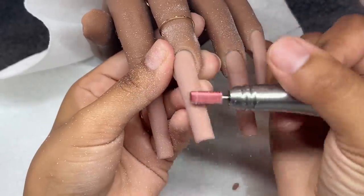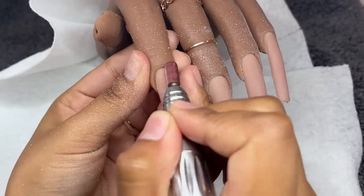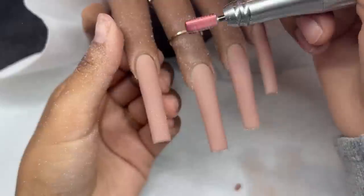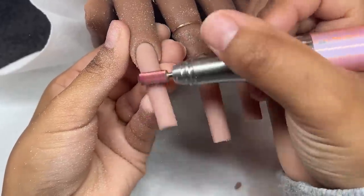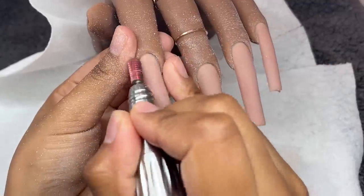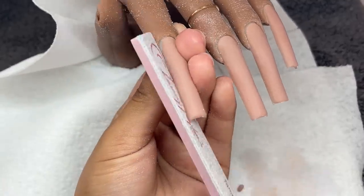So I'm just going around that cuticle area very lightly and then going vertically up and down the entire surface of the nail. My goal here is just to try to smooth out any little area that I may have kind of built up a little bit higher than the rest of the nail. I try to lay my acrylic as neat as possible, so this process is very minimal.